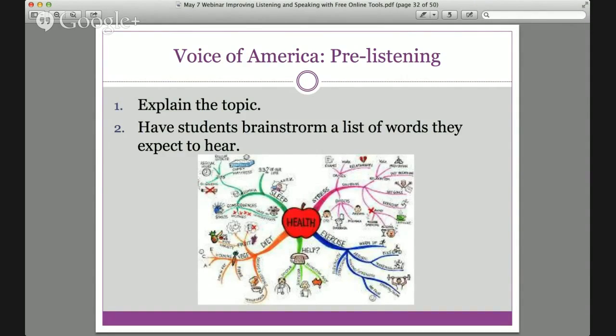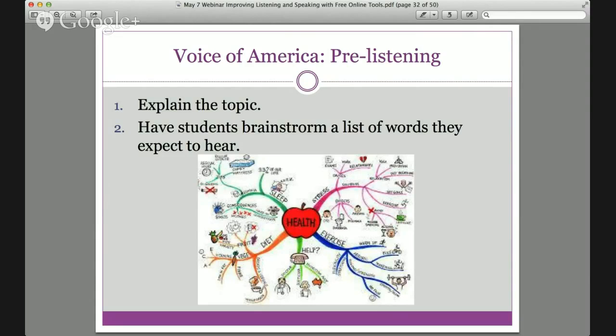So Voice of America, I suggest that you find their podcast, and I suggest that you subscribe to their podcast that is called As It Is. And they have really nice podcasts for students who are learning English. So it's a little bit slower than a normal news program, and usually the vocabulary is a little bit more limited, and so it's really nice. I've used them for listening workshops here at the Colombo several times, and most of the time my students seem to really like them, so I highly recommend that.